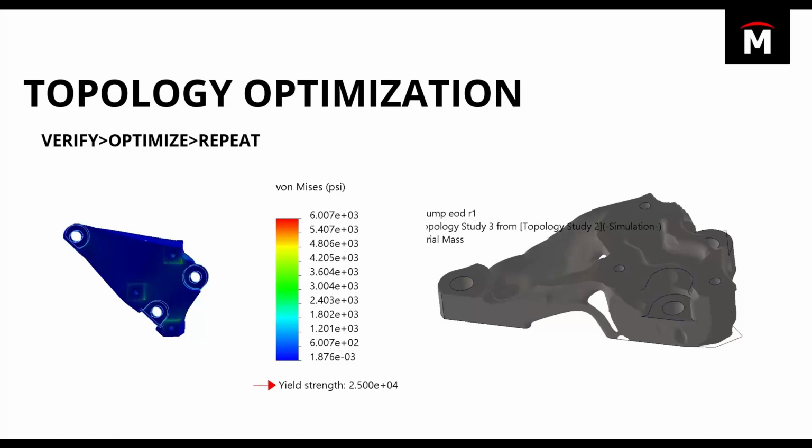And so we were winding up with these very organic shapes that looked pretty neat, but could be challenging to print because of all the voids and cavities and really thin-walled areas that would require a lot of support or could trap support that you wouldn't be able to remove from that part during post-processing. So we wanted to get a little bit of control over what that design looked like. And so what I want to do now is walk you guys through a series of options in topology that you can use to gain control over the geometry that topology spits out.